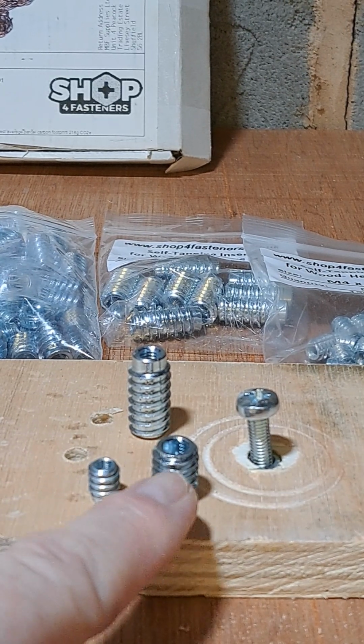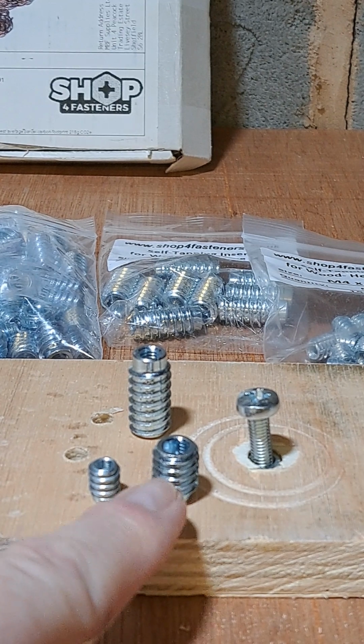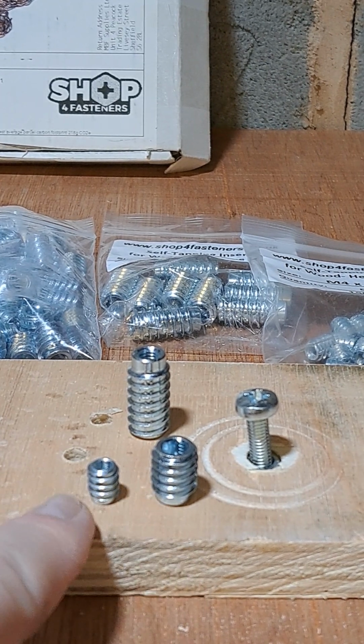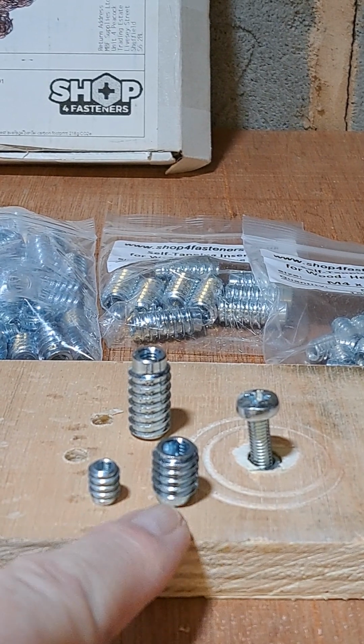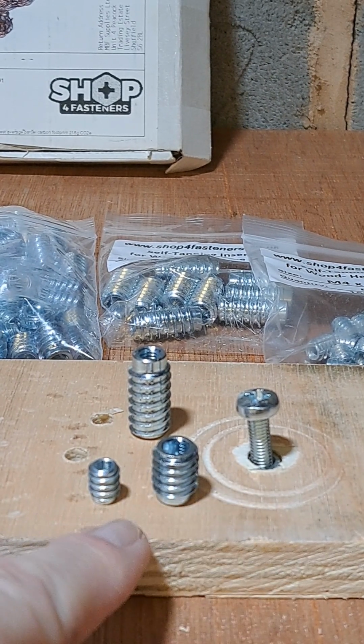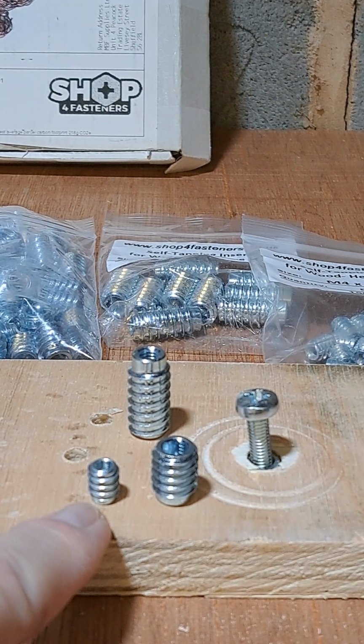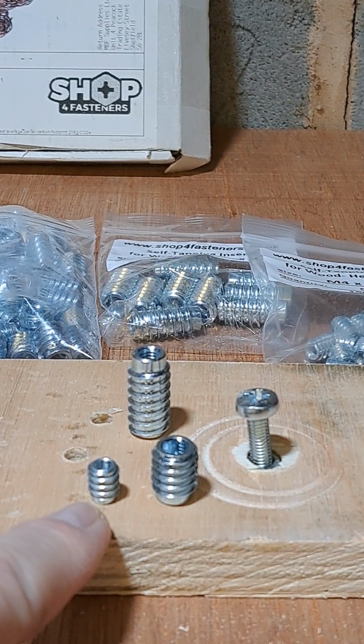Drill sizes for these, just to recap, is a 9.5mm drill. I've used a steel drill to drill through. You can use a wood drill, same thing, but that's what I just used to drill through it with.